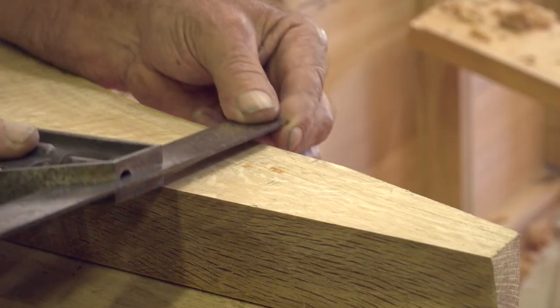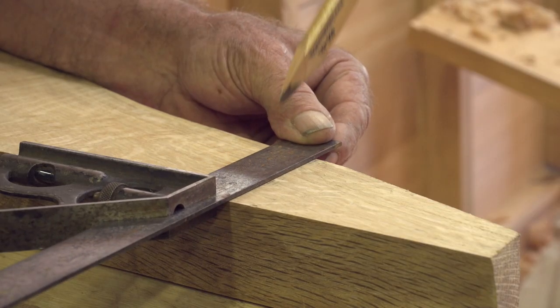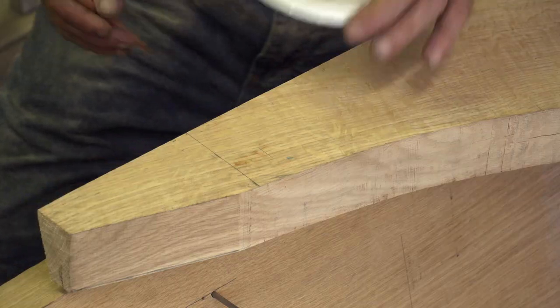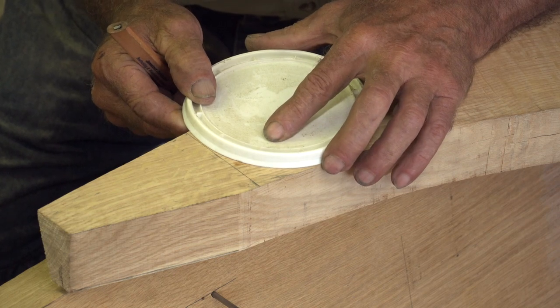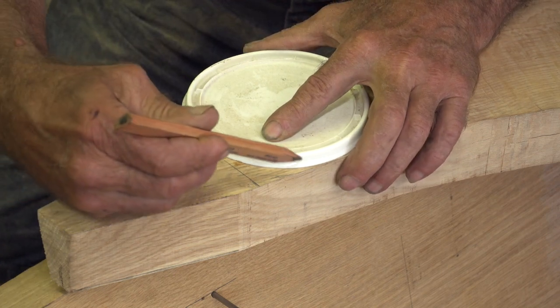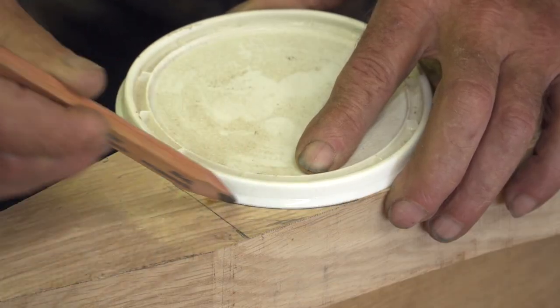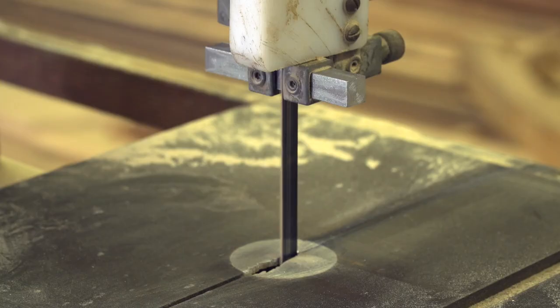Real nice. Now I'm going to take my little square and make a mark 90 degrees to the transom. That's where I'm just going to lop it off right there. Then I'm going to take a paint pot top and make a little round mark around there without using a compass or a pair of dividers or anything. Just go right around there.